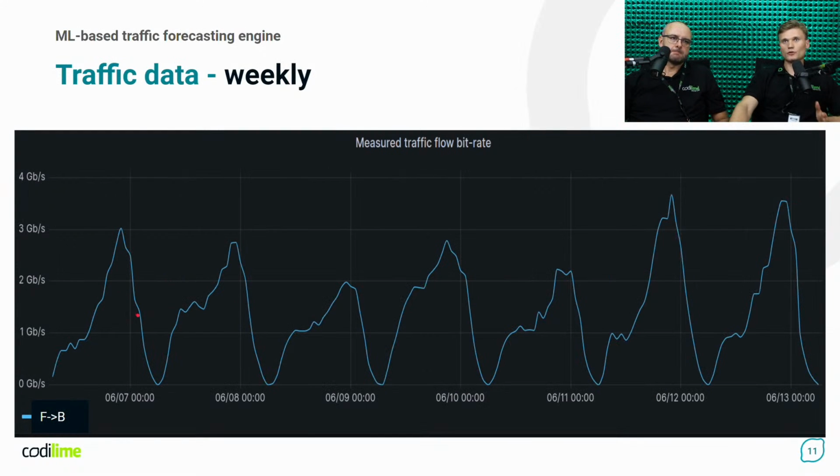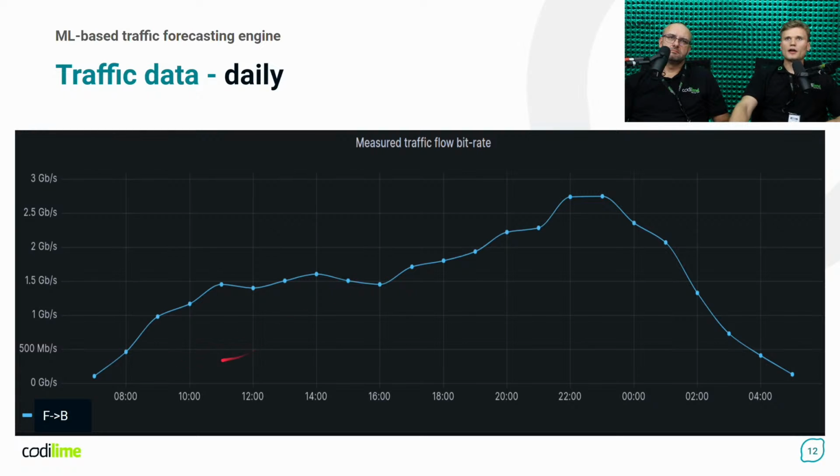We can also look at this traffic flow in a shorter perspective. Here is an exemplary week. We can clearly see the daily pattern, which changes from day to day, especially weekends, characterized by much higher amplitude than the working days. Going more locally, this is an exemplary day of the same traffic flow. We can see dots which represent single measurements, because we gathered data hourly, and the traffic flow is increasing up to its peak hour, which is 11 p.m., and then it is constantly decreasing.